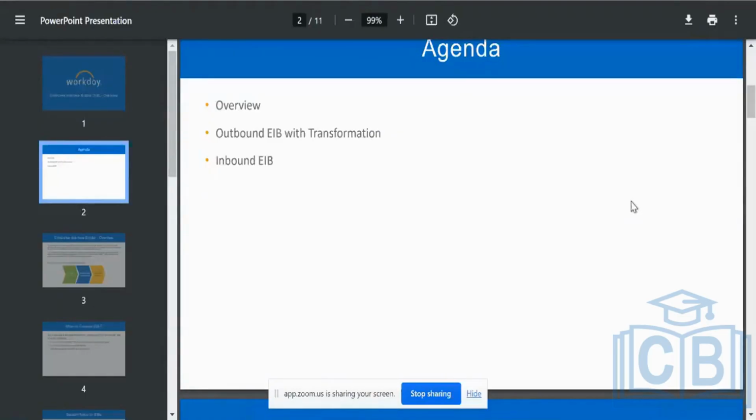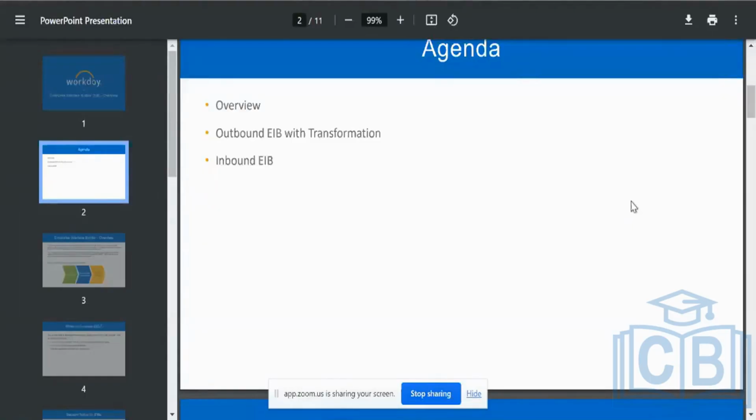I can share the data from Workday to an external vendor, and that we call an outbound EIB. The data is going out of the Workday system. We call that outbound, whereas the data which is going to come into the Workday platform is called an inbound EIB.